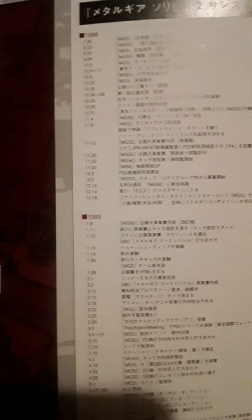And here is the production timeline from the time that Metal Gear Solid 1 was released all the way up until MGS 2 was released — all the significant dates. All this stuff you can go look for yourself in the Document of Metal Gear Solid 2. And if you're interested in a good video about the making of Metal Gear Solid 2, I would check out a video called The Fabrication of Metal Gear Solid 2 on YouTube — definitely the best video about the making of MGS2.